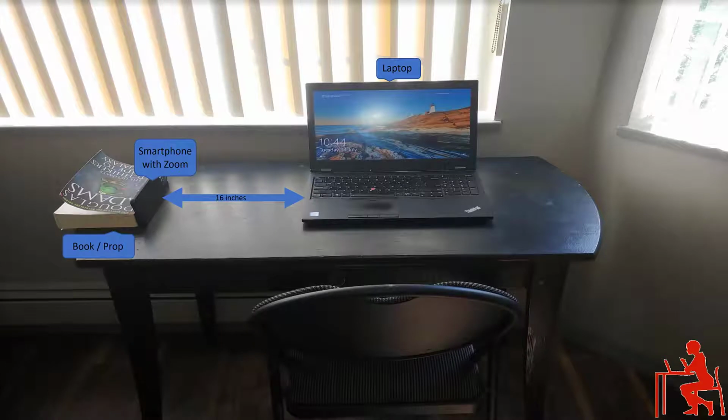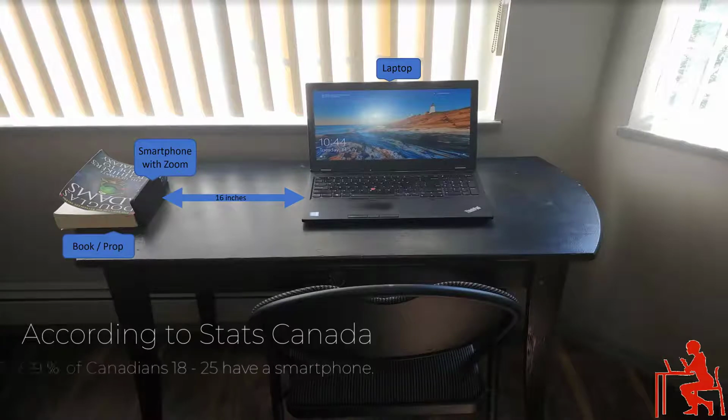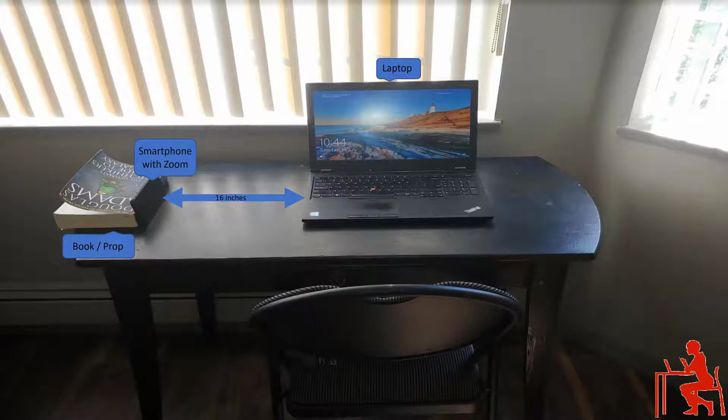This approach to proctoring with Zoom is remarkably simple and requires very few things. It requires a laptop that the student will be working on. I guess it could be a desktop computer or some other sort of PC instead, as well as a second device such as a smartphone. And just about every student will have a smartphone. There's no need for a tripod or a stand. A simple book that could be used as a prop, such as The Hitchhiker's Guide to the Galaxy, which I'm using in this photo, is perfectly appropriate and reasonable.